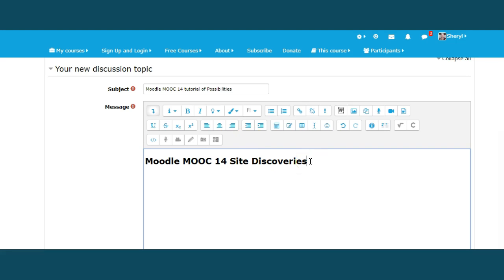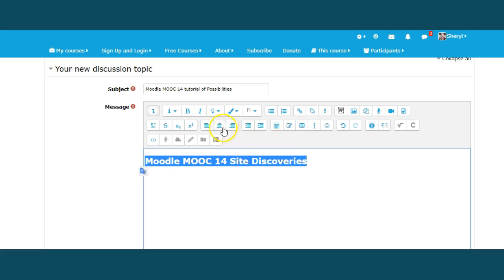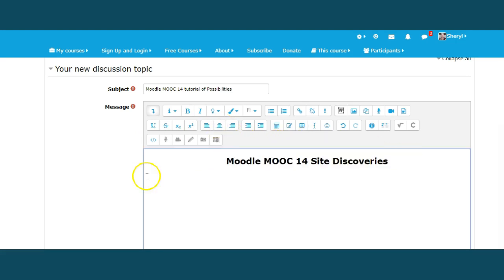Once you get into this, you have a choice of two different types of editors. Now I'm going to center that because it is a title, and you will enter in your little short description and whatever you want to do. So that's paragraph styles, and then I use the bold, of course, italics. What is this? Now, do you see how when I hover over it, you can actually see the words that go with it, like background color?